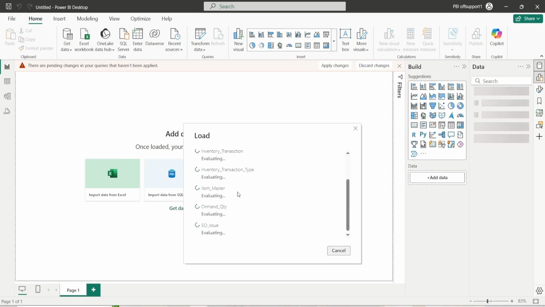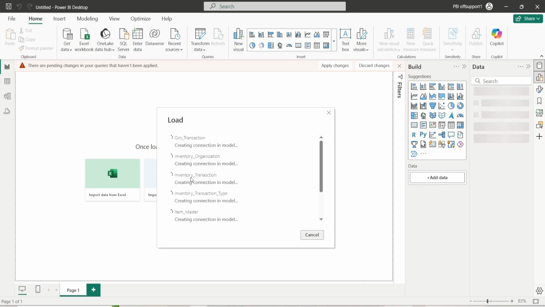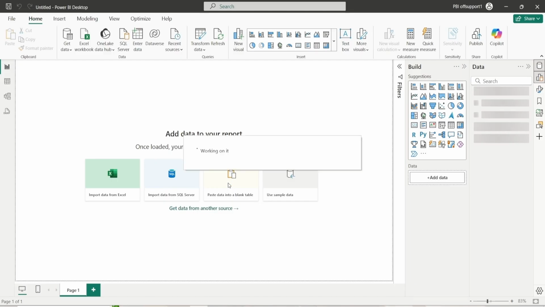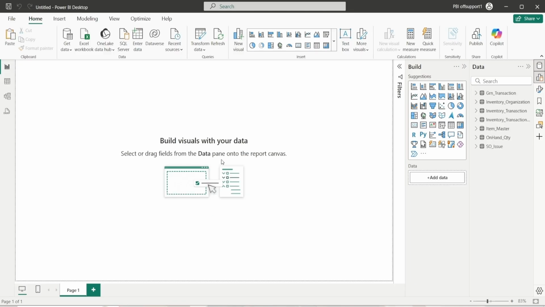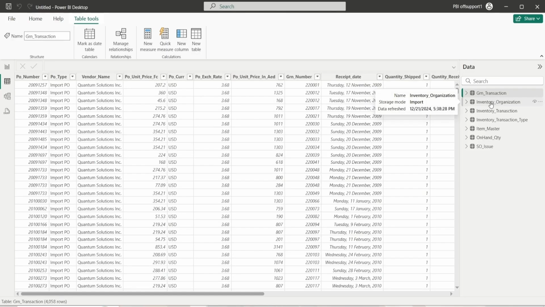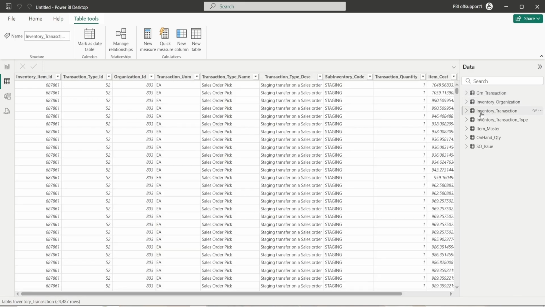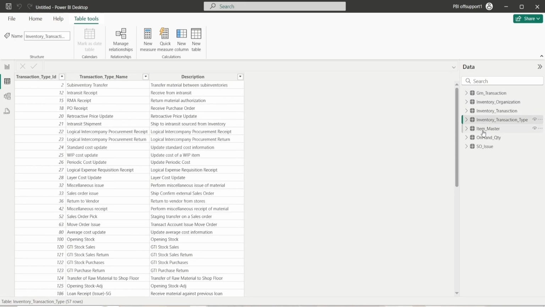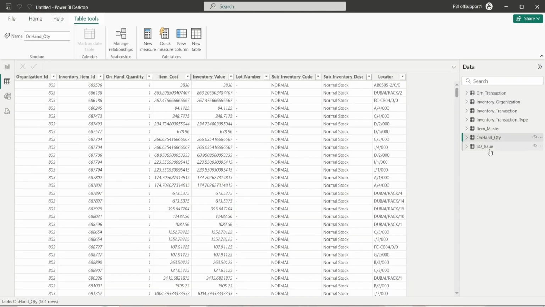It takes a little bit of time to load all the data. After adding the tables, we can see our loaded tables in the table view here. Here are our imported tables: GRN transaction, inventory organization, inventory transaction type, item master, on hand quantity, sales issue.